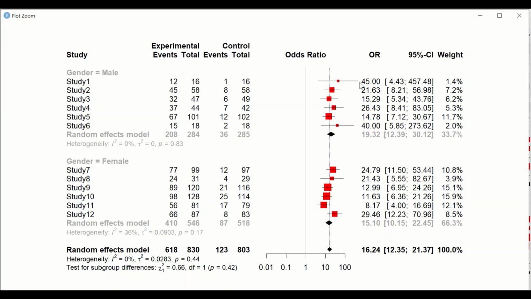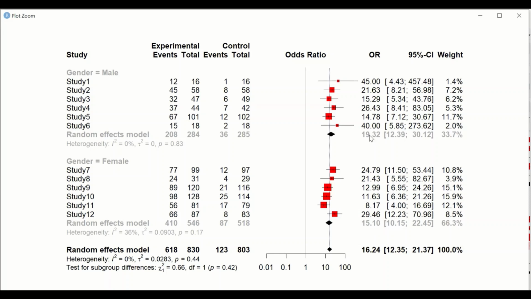The horizontal line is the 95% confidence interval. The diamond shaped symbol here reflects the odds ratio for the male subgroup and the one here is the female subgroup, and for the male the value is given here, and for the females the odds ratio is given here.